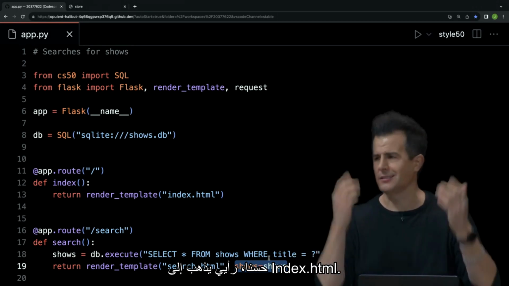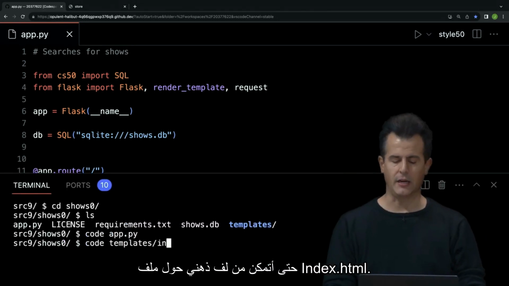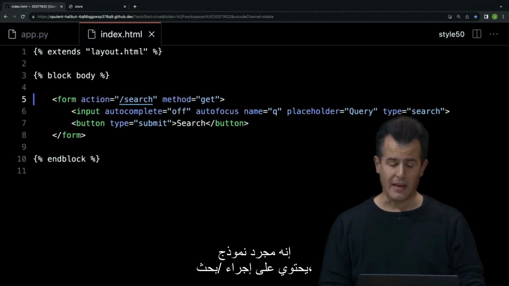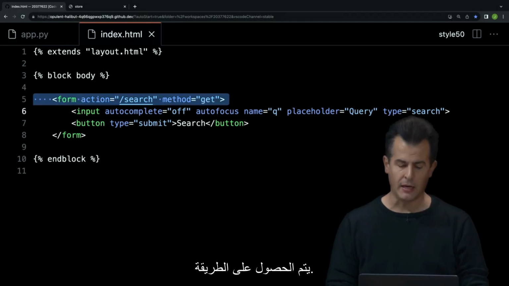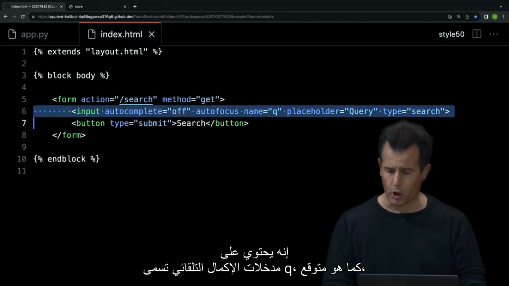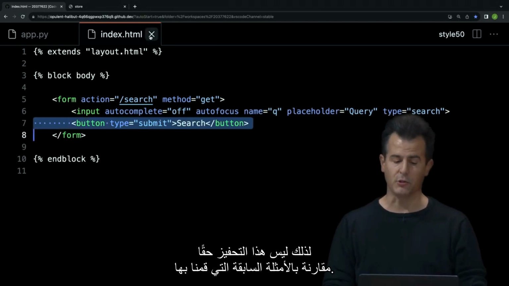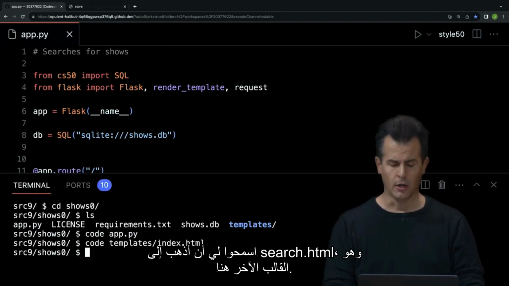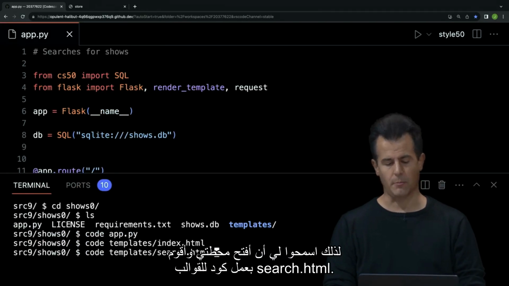So what might I want to do next? Well, my mind goes to index.html. Let's just see what the template looks like so I can wrap my mind around index.html. OK, it's pretty darn simple. It's just a form that has an action of /search, which aligns with the route we just saw. Method is get. It's got an autocompleting input called q, as expected, and a button called search. So not really that stimulating there versus past examples we've done. Let me go into search.html, which is the other template in here. So let me open my terminal and do code templates/search.html.